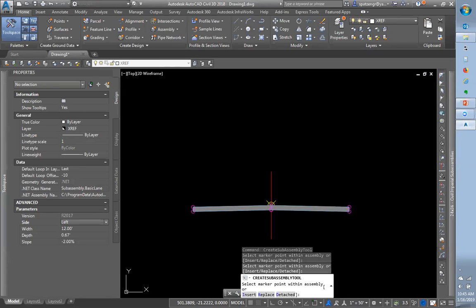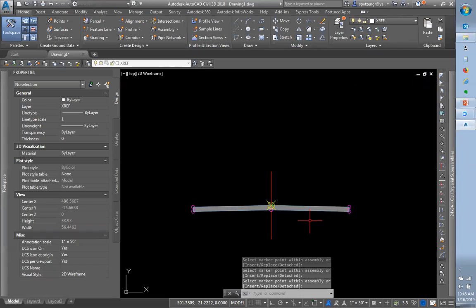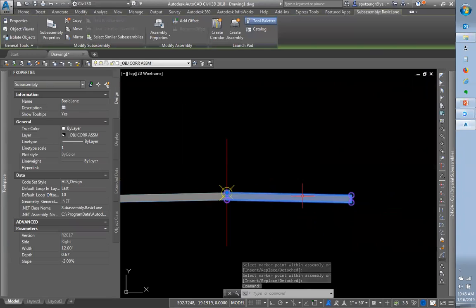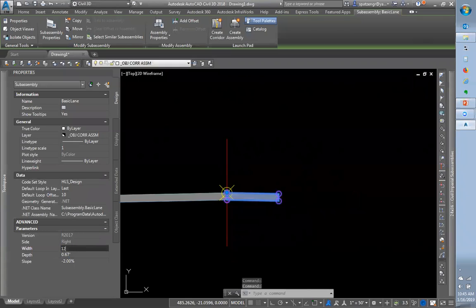All right, so we added a couple basic lanes on here. We're going to hit enter and look at one of these sub-assemblies. There's a couple options here. You can click on it, and in the palette it allows you to define these parameters. I can say this is a 5-foot wide lane or a 12-foot wide lane. I can adjust the depth, say a 1-foot depth, and I can adjust the slopes to say it's a -4% cross slope. I can adjust that in my properties, but you can notice I cannot change the left to right. See, it's grayed out here.